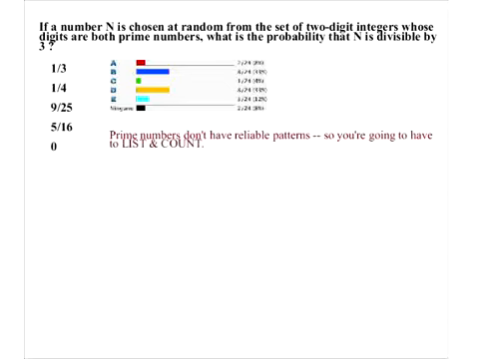So: two-digit integers whose digits are both prime numbers. This is probably being misinterpreted by some people, especially if you're giving an answer of E. If you gave a probability of 0, then you're probably not reading the question the right way. Remember that digits are considered as one-digit numbers. It doesn't matter where they are in the original number. So your two-digit number is composed of two numbers that individually are prime. It doesn't mean that your number is prime. It means that your digits are prime. This digit is prime, and this digit is also prime. It does not mean that your overall number is prime.